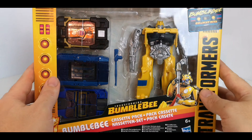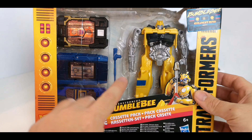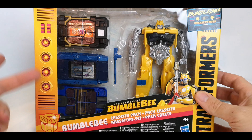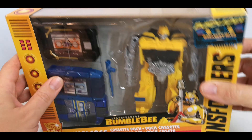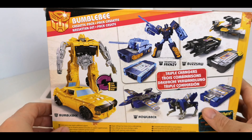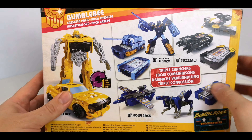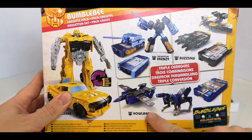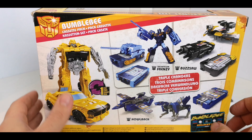These guys are a little bit loose in here, but you can see Bumblebee in there with the three cassettes and the cassette mode. That's Frenzy's weapon there, and this is laid out like a radio if you like. You've got all the kind of bits down here — Bumblebee Greatest Hits. To the side you've got Bumblebee with his guitar, and then back here you've got Bumblebee, One-Step Frenzy and his three modes, Buzzsaw and his three modes — they're all triple changers — and Howlback, also a Decepticon, with his three modes as well.